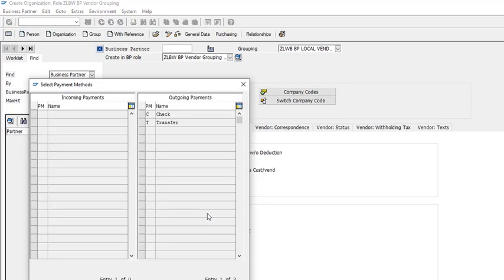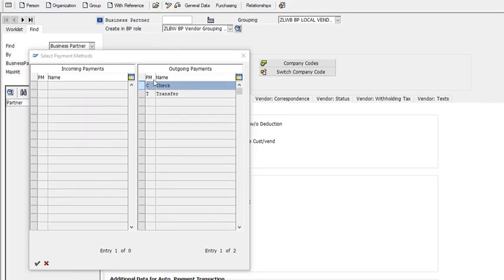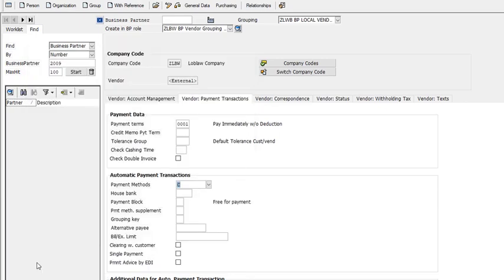C, select C. Either right-click C or just double click, it will come back. It will come like this. House bank and these things. In the next video, I will show how to make a bank, and then we will assign these things. Right now, that's it.